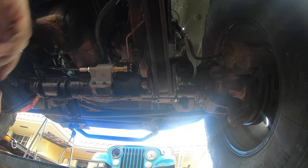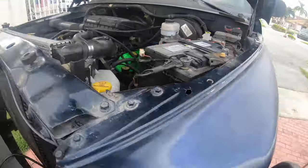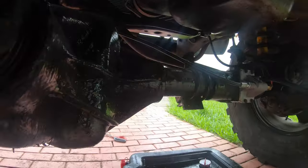I have to say, this install went extremely well. The instructions were crystal clear and it even had pictures. They were very easy to see. All the parts felt top quality. I really have to give it to Posi Lok. They made a great product and it feels like it's actually good. Shit, it even fixed my four-wheel drive light on my dash, which did not work before.